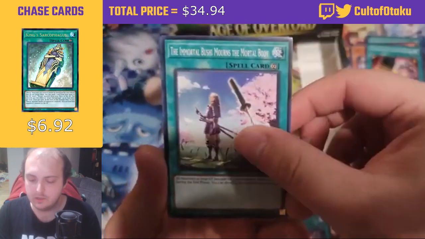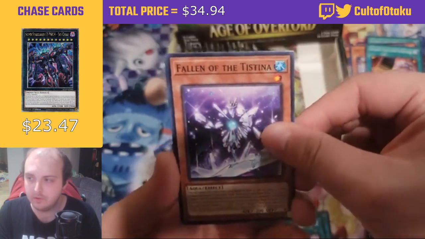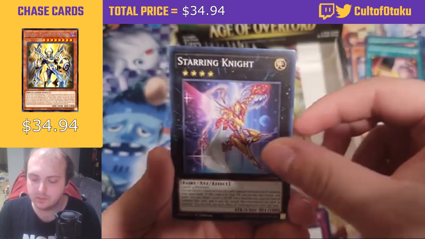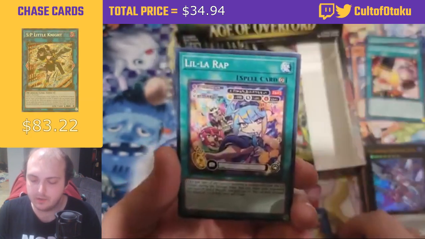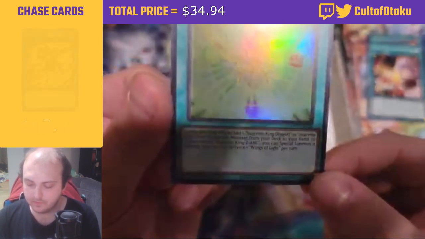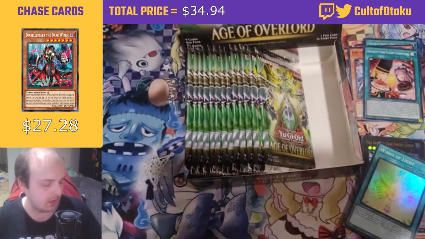Realm Eulogy. The immortal Bushy mourns the mortal body. Does a full mouthful every time. Fallen of the Testina, Ogdoadic Daybreak, Scapegoat, Starring Night, Shino Baron, Shade Peacock, Lilla Rap, and Wings of Light. What the hell is this card? Oh, it's Supreme King support. That's an archetype I don't think needed support.